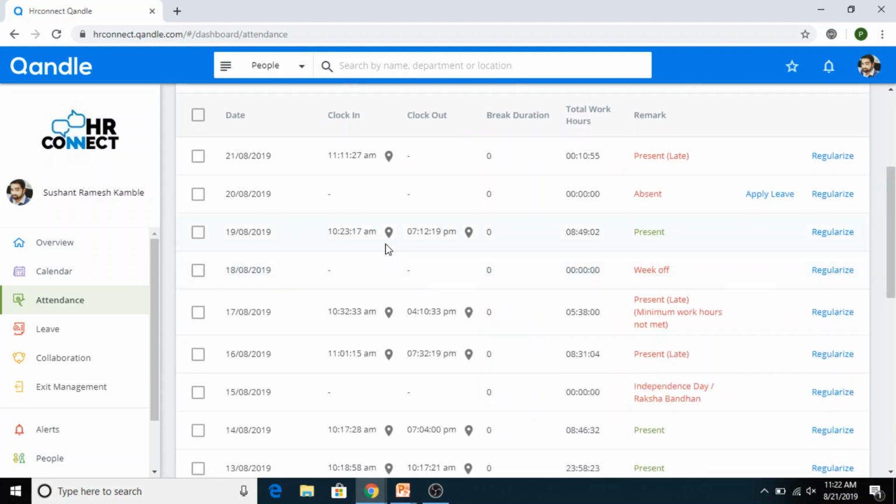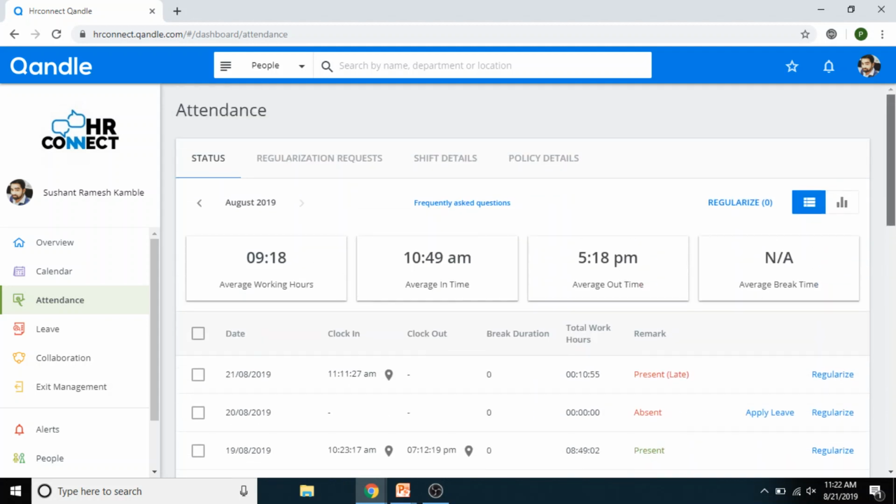So the moment you put the location here, it will show you where the attendance was mapped. So log in, log out at a particular location. So the branches that you've been mapped at will show up when you do the in time and out time. For our employees who are at a client location or on field visit, you will have this option when you clock in, the particular location will be captured, and that will be the location that will be showing on the system to you as well as your reporting manager.